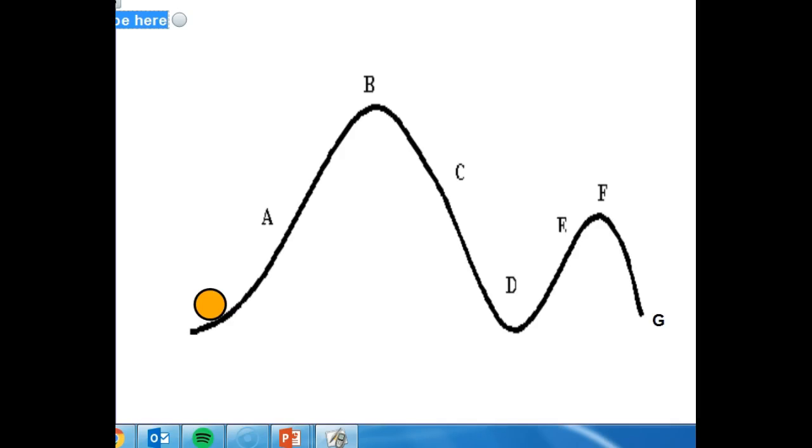So now what we're going to do is do some practice questions about potential and kinetic energy. And we're going to try to make these questions similar to the ones you might see on TCAP. So here's our first question. You can see here we have a model of a roller coaster. The ball is going to represent the carts on the roller coaster. And we've also got several points labeled throughout the roller coaster. At which point will the ball have the most potential energy?